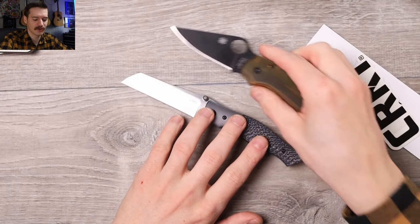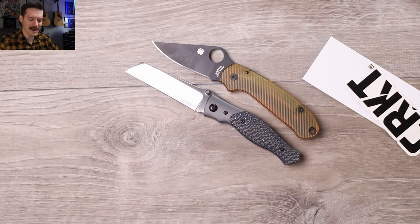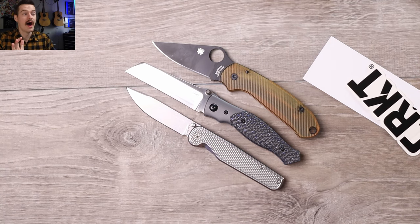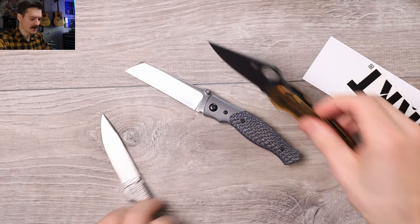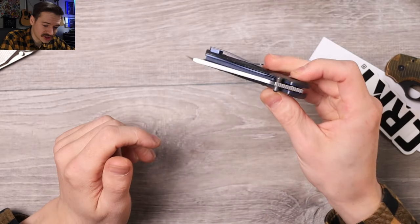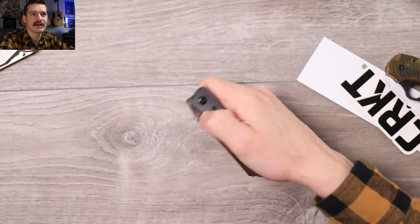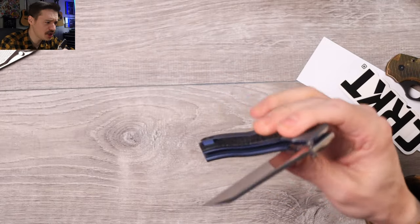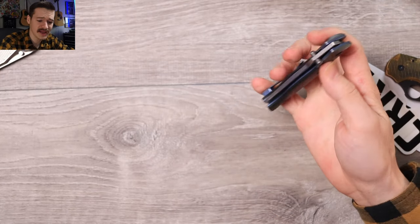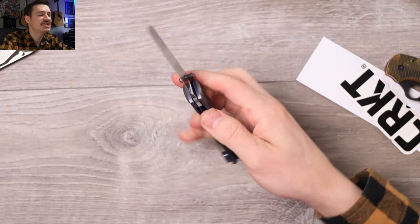Open size comparison: great size for EDC, right at Pair 3 size, a little bit longer than the Rock Wall, opened up. I'm flabbergasted right now. Are you kidding me? I had no idea. Action. Oh my god, running on ceramic bearings. Thumb flick, beautiful detent, reverse flick. Snappy front flipper. Stop it.